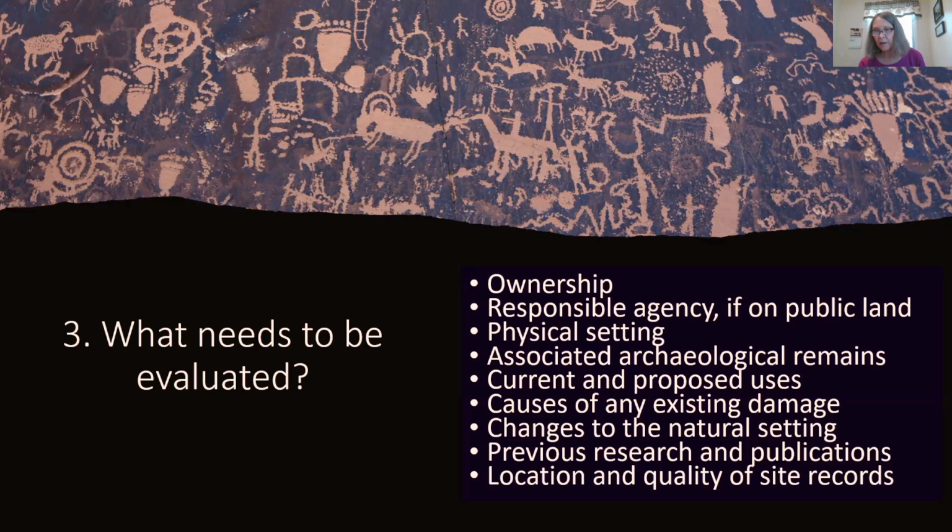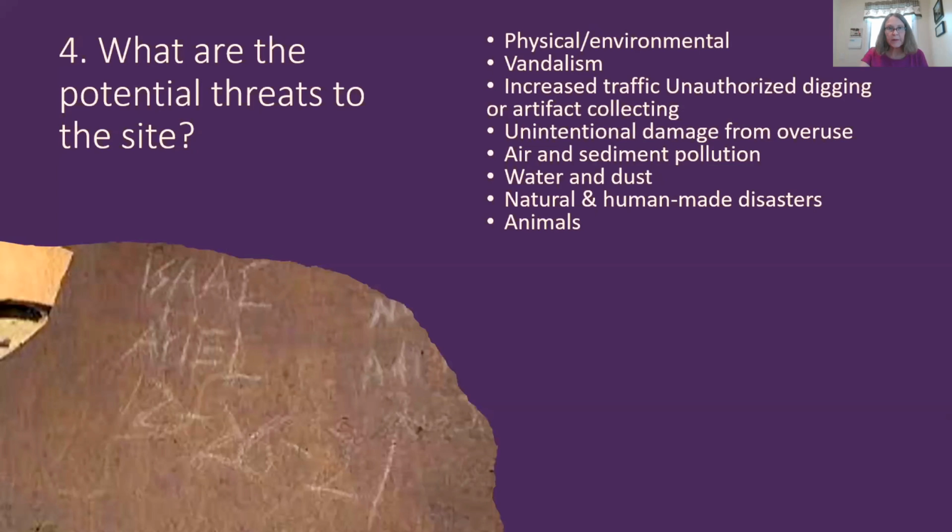And then finally, the status and quality of site records. So a lot of sites are only partially recorded. Some people have gone in and photographed or otherwise recorded the petroglyphs, but not the graffiti. And this is a problem because if you're managing the site, you need to have a record. If something changes, you need to be able to document that change very specifically. So that takes care of the first part of the evaluation that's going to be in your management plan.